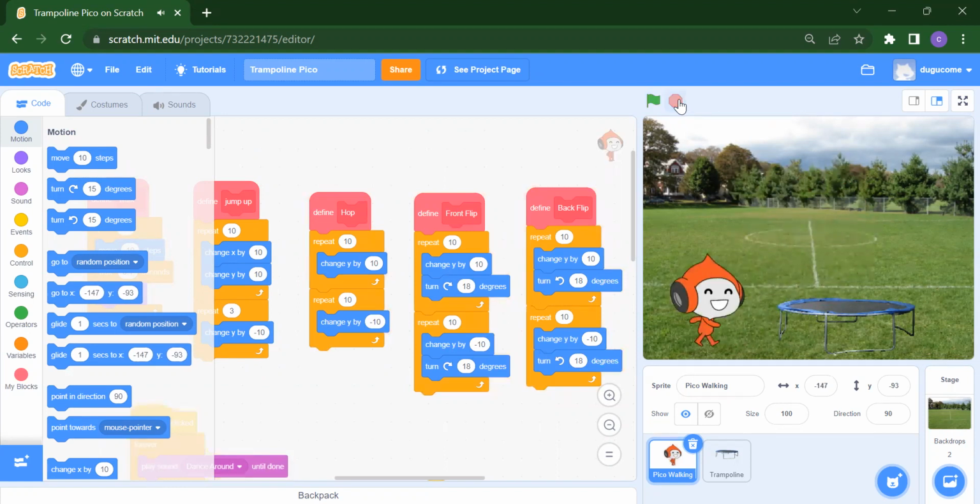So now we will see how you will get this. After that, you will get two Picos also, which means we will create a clone also. Okay. So let's start our project.